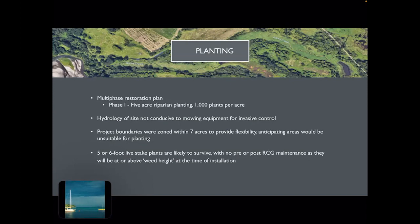And it's not exactly the most feasible area to be using tubing or caging, considering how many floods are going to be happening all year and the density that we're trying to plant in. It's just not cost effective or time effective to be using caging or tubing. So we're trying a few different methods to avoid losing that canopy that we desire in the planting to shade out the Reed Canary grass.